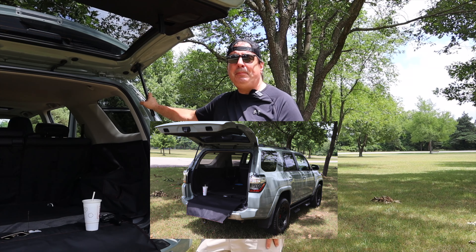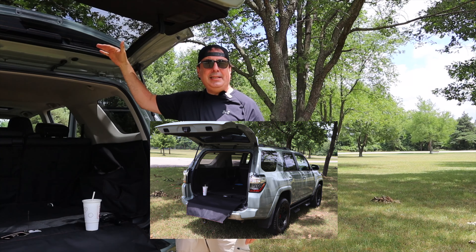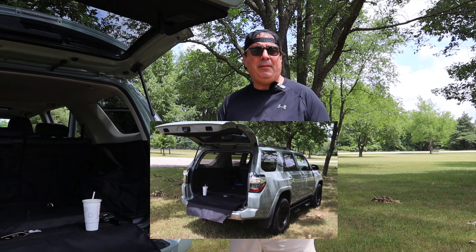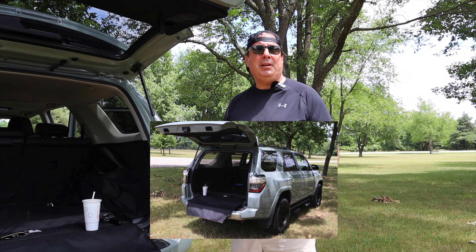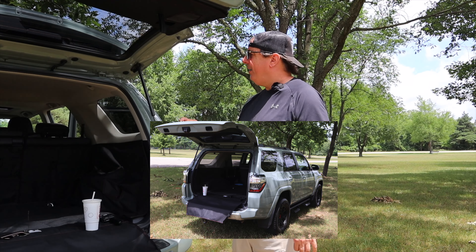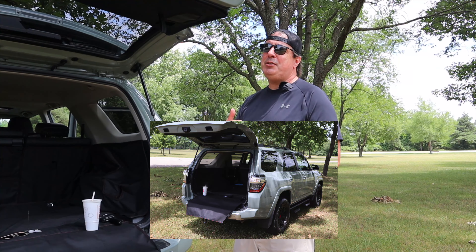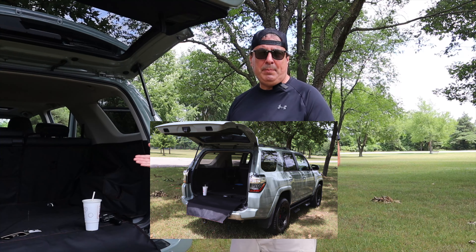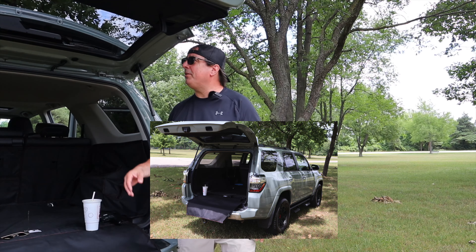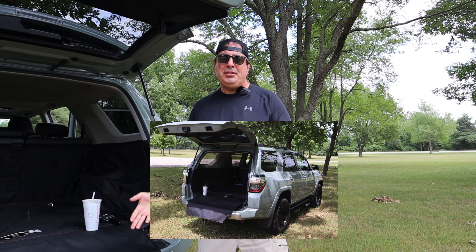This one is definitely superior to our 2019 TRD Pro in Voodoo Blue. That truck looked great, but the big bar thing on top was a love-it-or-hate-it proposition, and I think it impacted fuel economy a bit. Fuel economy isn't the greatest on a 4Runner, but if you buy a vehicle only for fuel economy reasons, you're making a mistake. You get it all back in resale value, fewer repair trips, and quality. There's also a great aftermarket for this truck, and most of the stuff you can do at home in your garage.